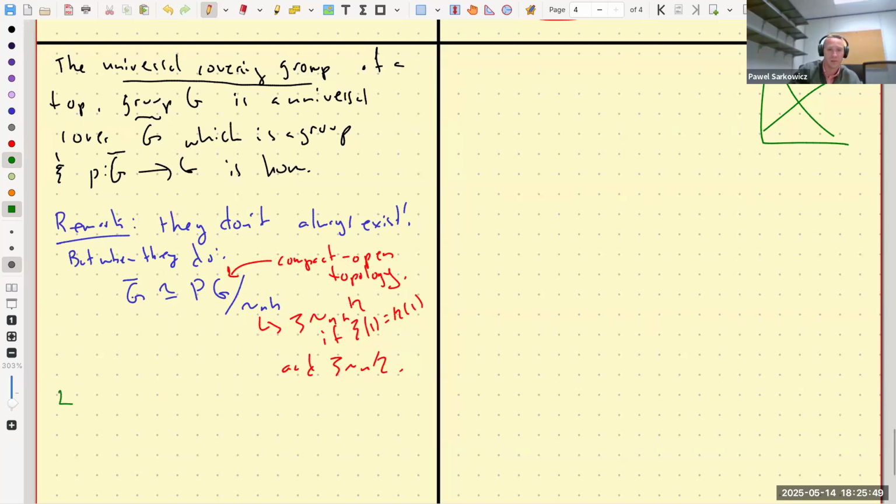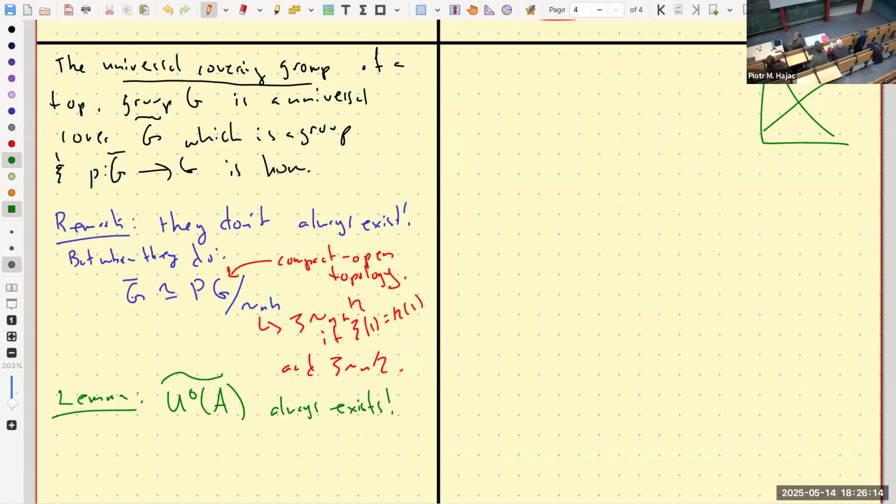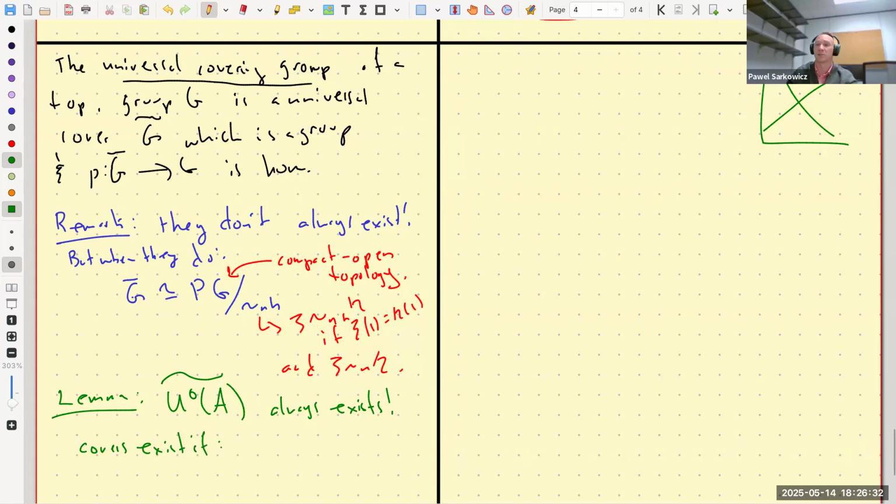And so here's a nice little lemma. The universal covering group of any C-star algebra, of any unitary group, the connected component always exists. In particular for II_1 factors this time. Okay. So here it's really any C-star algebra. I'll be interested in the II_1 von Neumann algebras, but any C-star algebra. And the reasons are, covers exist if there's three conditions.